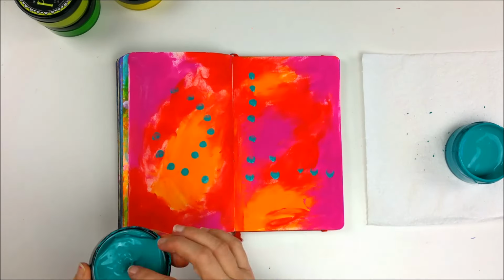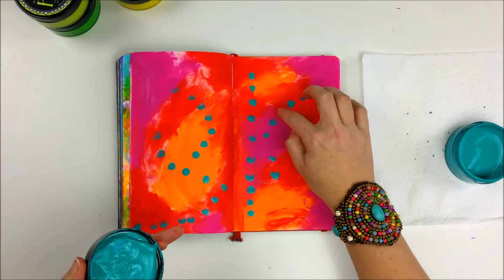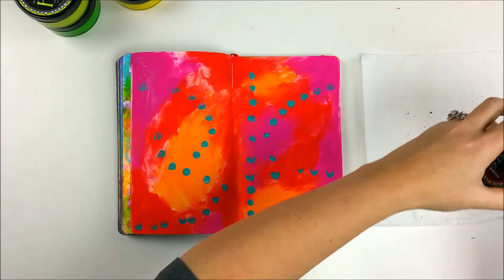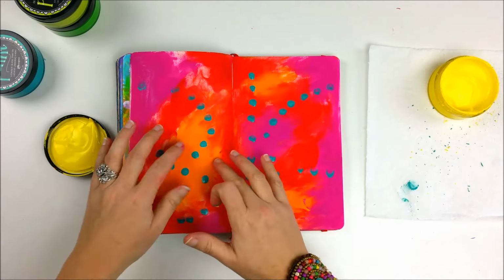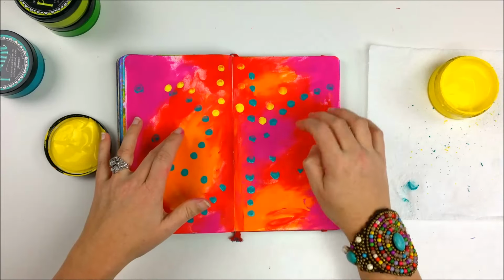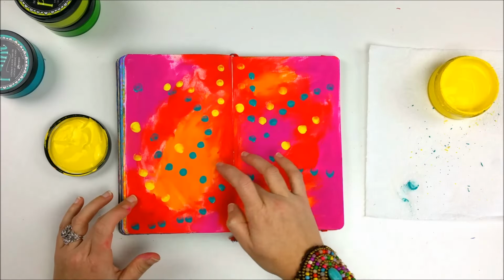So now I'm not really thinking anymore. I'm just adding a few dots with my fingers, just focusing on choosing a few contrasting colors and really just going with the flow. I have no plan at all. This is called intuitive painting for a reason. So I'm just going with how I feel and just playing and not worrying about it at all.